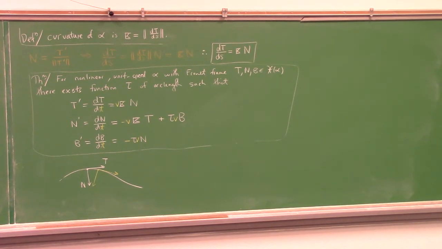You should recognize there are two components to the acceleration, right? There is a tangential and a normal. There's no binormal. The acceleration doesn't have a binormal component. And if the speed is constant, there's no tangential component, right? But what is this over here? Can you guys recognize what this is?